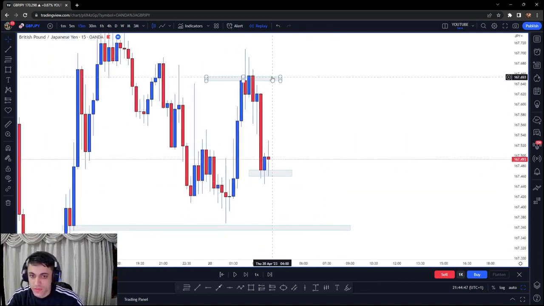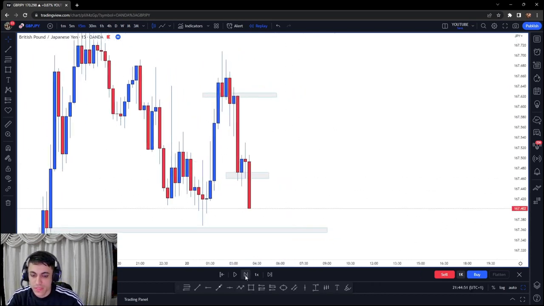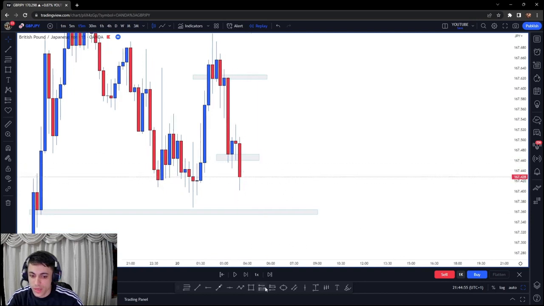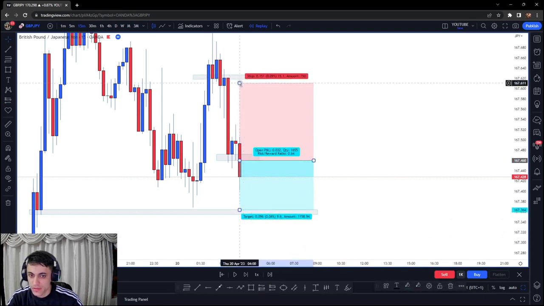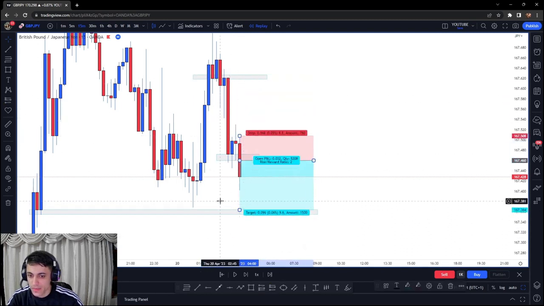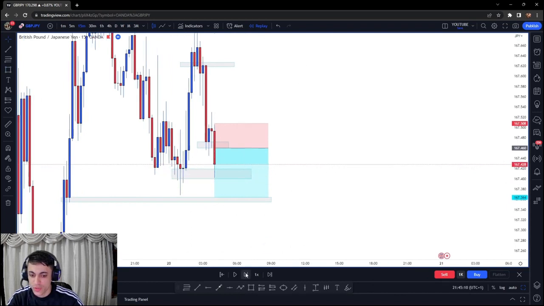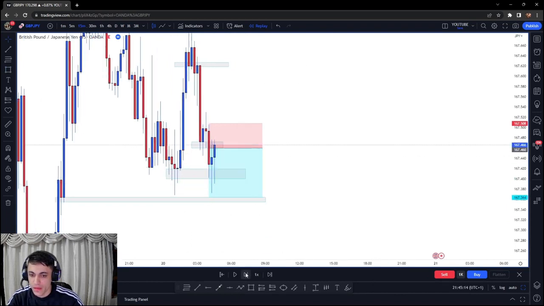So price finds support, and then here's our nearest resistance. Now let's wait and see what happens. Okay, it broke the support. You would have taken an impulse entry, short position, as it broke the low of the previous candle, stop loss above the wick, and take profit is this mini support. And then we also have this support, which is a 1 to 1 and then a 1 to 2. Boom, straight to take profit. At that point, if you didn't take profits, I don't know what you're doing.